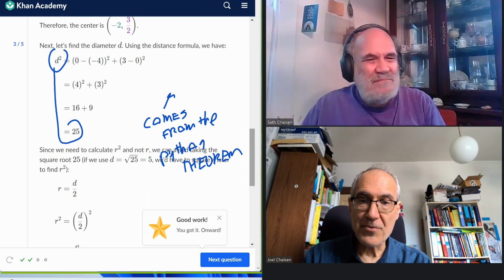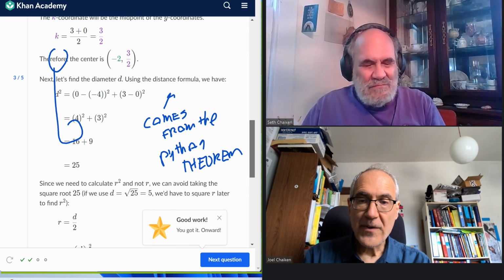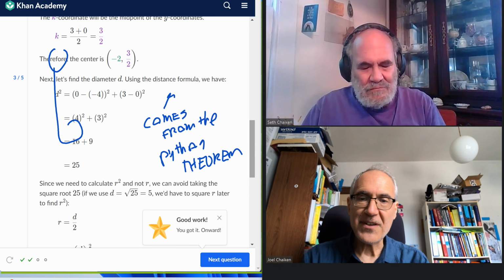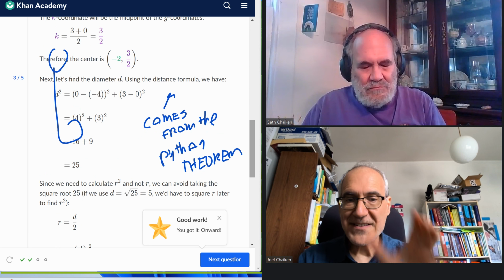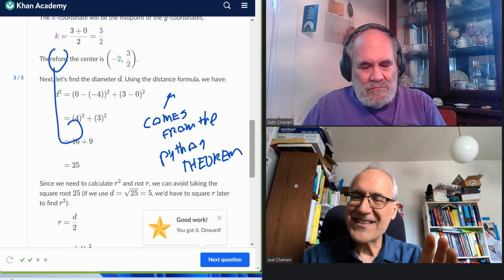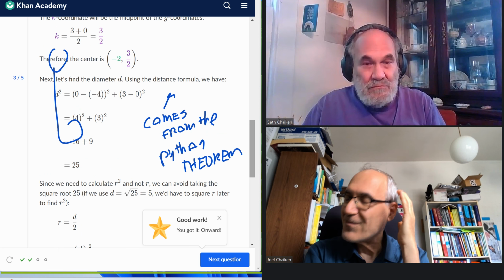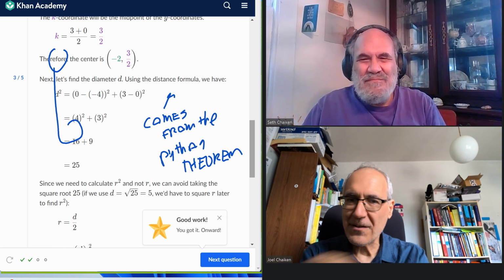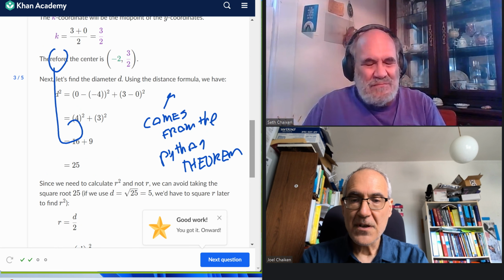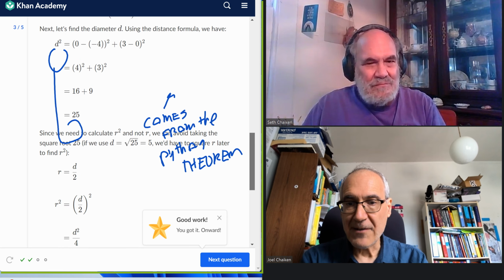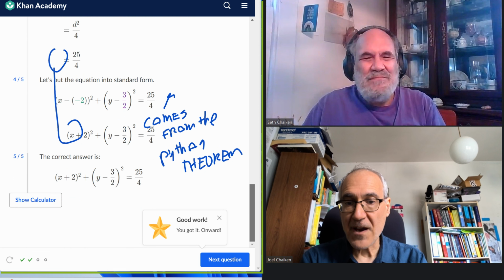But Seth's approach is probably the smartest way, which is such an important concept in algebra, where if you have an equation, a line, a point that's on that curve must satisfy the equation. We already sort of know that subconsciously, but really that little thing is powerful. If you have an equation, every single point on that curve must satisfy the equation. And that's what Seth used. Such an important, powerful, fundamental concept, which is very often forgotten.